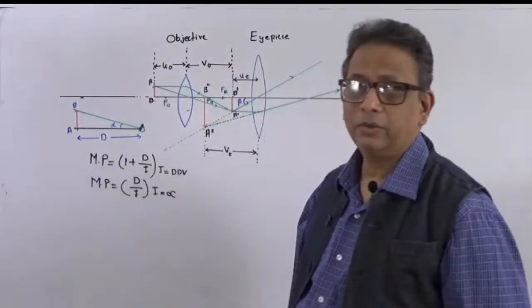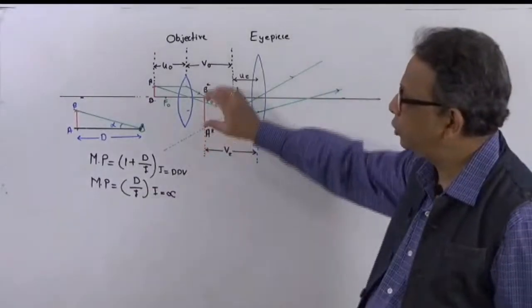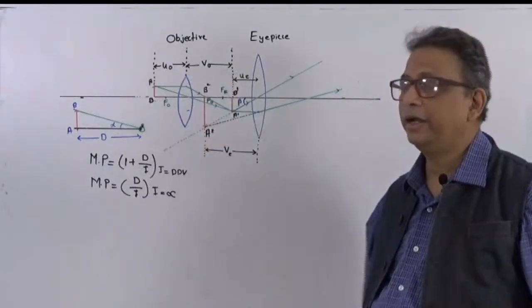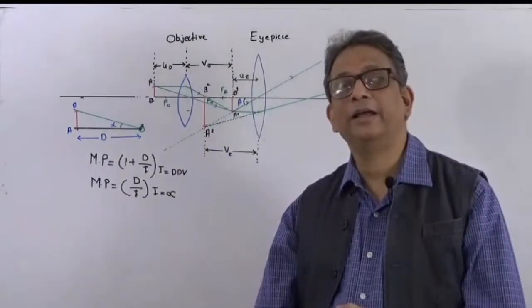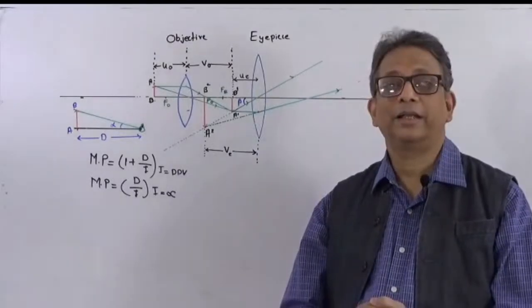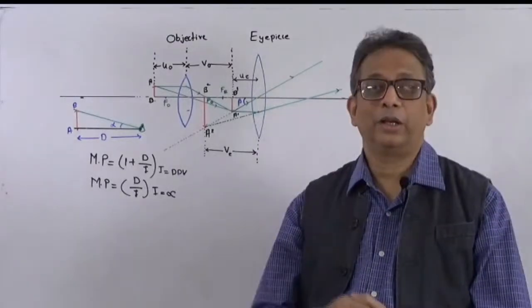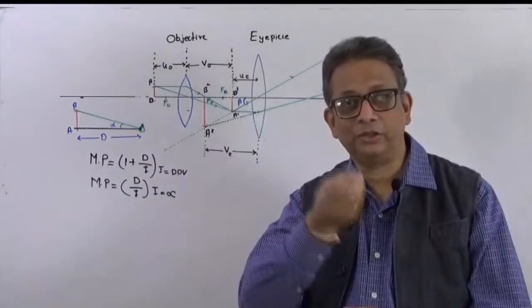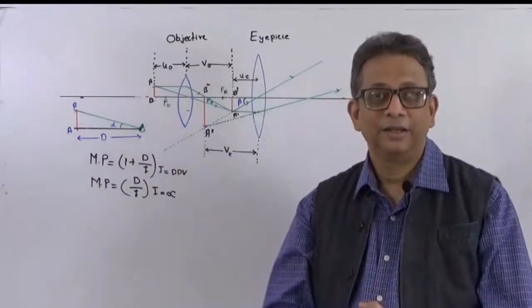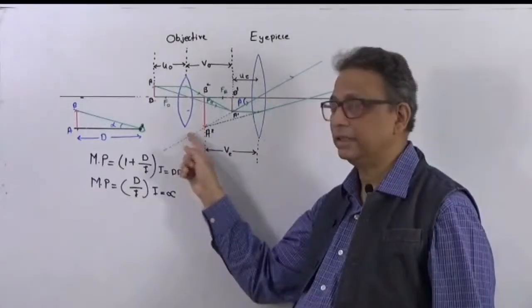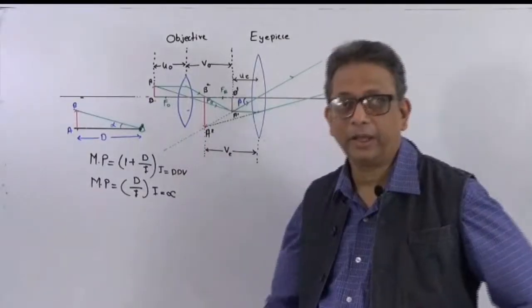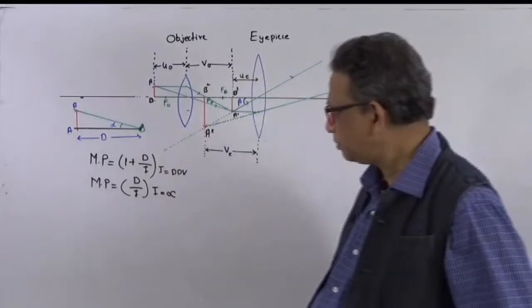Can you see this virtual image? This virtual image which is formed is A2, B2. Now this virtual image is a very highly magnified image, as is expected from a microscope. So you are able to see the cellular structures, you are able to see those bacteria, you are able to see the blood cells, right? Because it is magnified by two such lenses in combination. Okay, so this is the basic criteria.